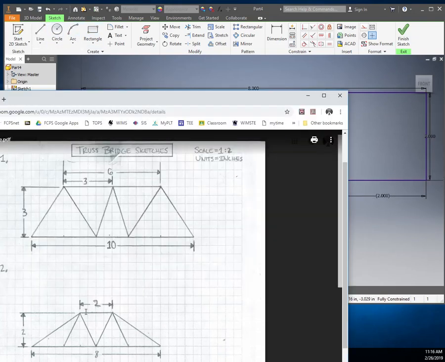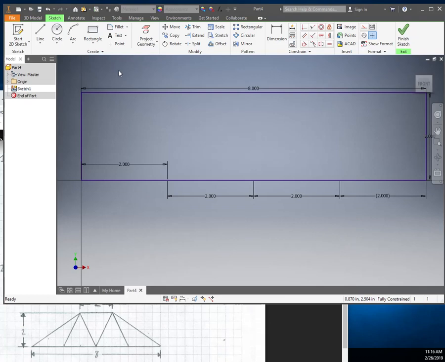Up at the top, I've got 2 inches here. Got 8 inches there. So 8 minus 2 is 6. Half of that is 3. So I know that's 3 inches right there. Just take my line up here. 3 inches. I'm going to line at 2 inches. And 3 inches. All right. So I've got all my points all marked out so that I get a point at each of these places. I'm using my line tool to connect them all now.